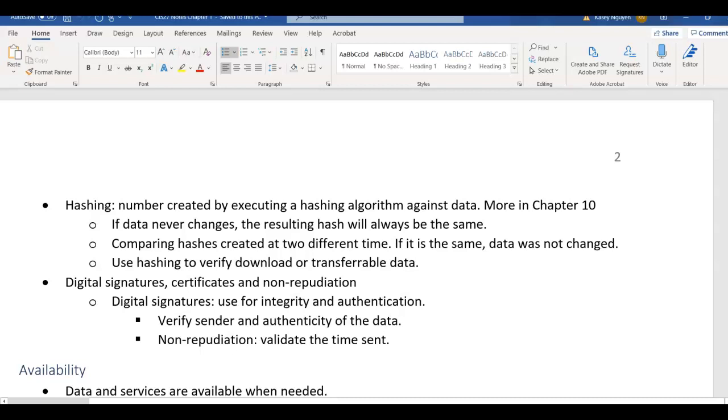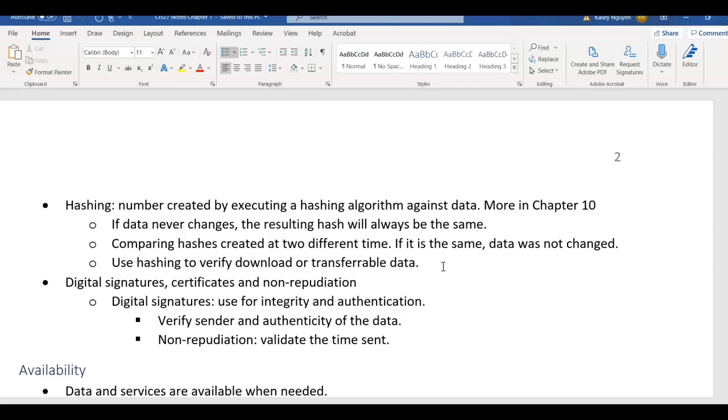This is important because we want to make sure that the data stays as it is throughout the process of transmitting it via the web, transferring through attachments, or even downloading in some cases. If the data doesn't change, the hash value matches or stays the same. So hash comparison is used to look at the integrity of the data. If we have a hash value today, and a year from now we look at the hash value, if the data hasn't changed, it would be exactly the same. So we use it to verify transferable data or downloads, and you see this a lot on websites.